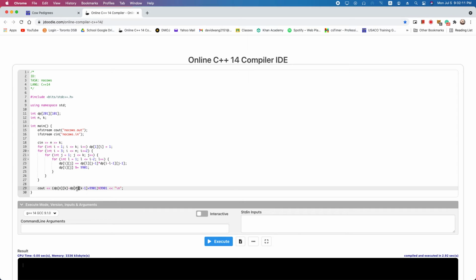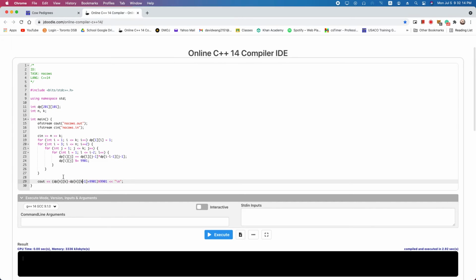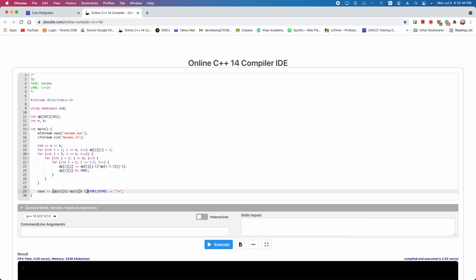And what this basically does, this is why we have a 2D array. The reason here is that we don't want the possible ways of building a tree with n nodes, but only height k. We only want trees with height k, and the k-1 count includes all the other combinations from height equal to 1 all the way to height equal to k-1. So we will subtract away all of the others. It's just like using factorials, and afterwards it might be negative, so just add the 9901 and mod it again.